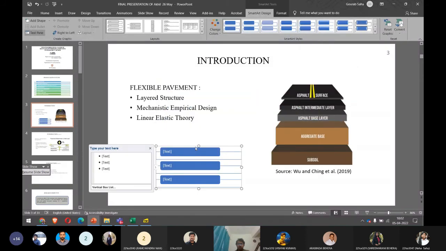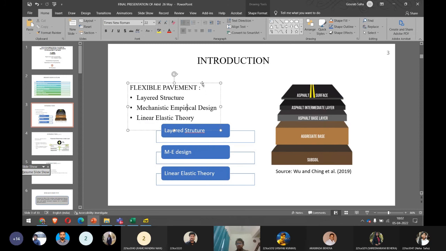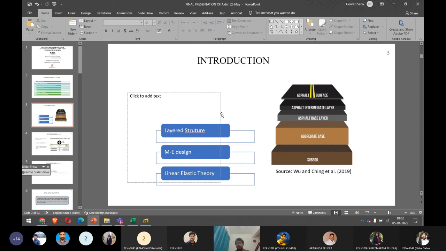You can simply put the points, say layered structure, then image design, or linear elastic theory. Instead of that, if you put this, it looks visually more appealing, isn't it?